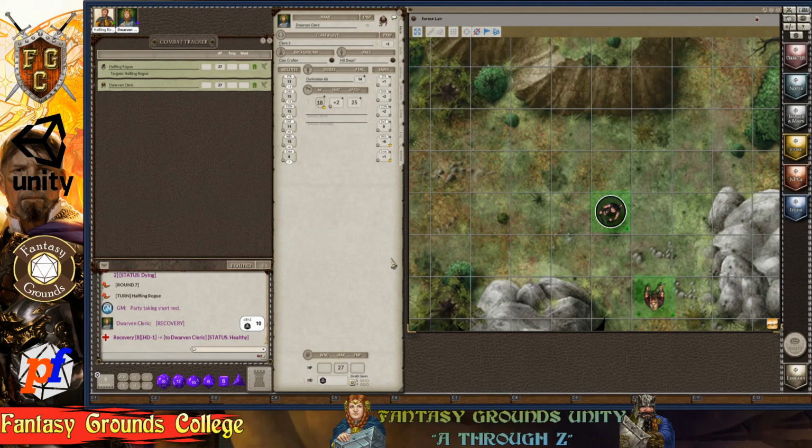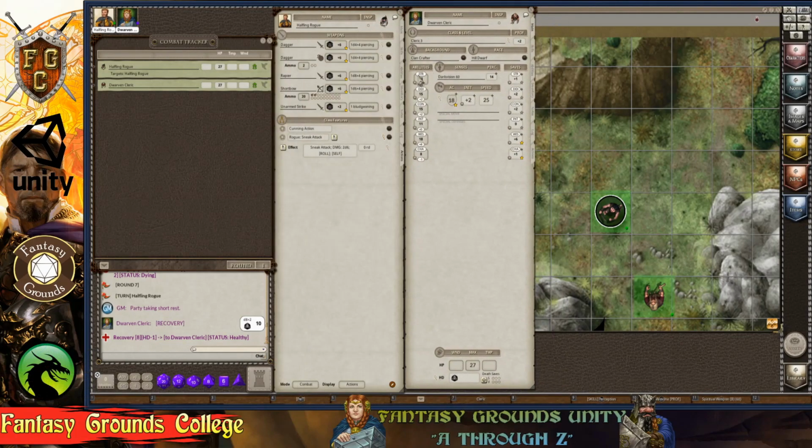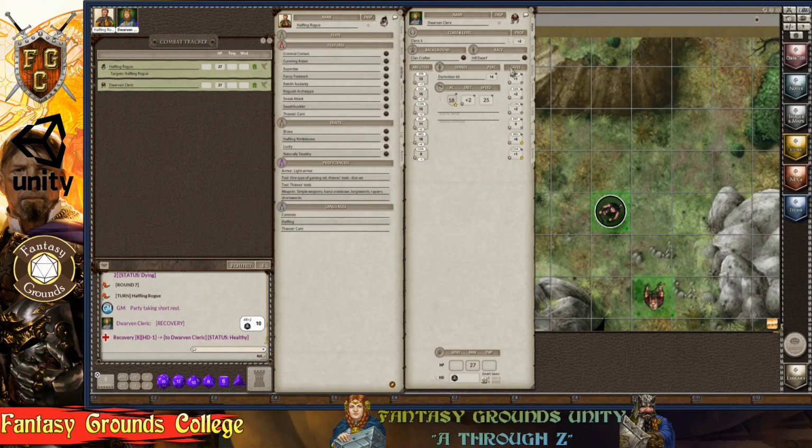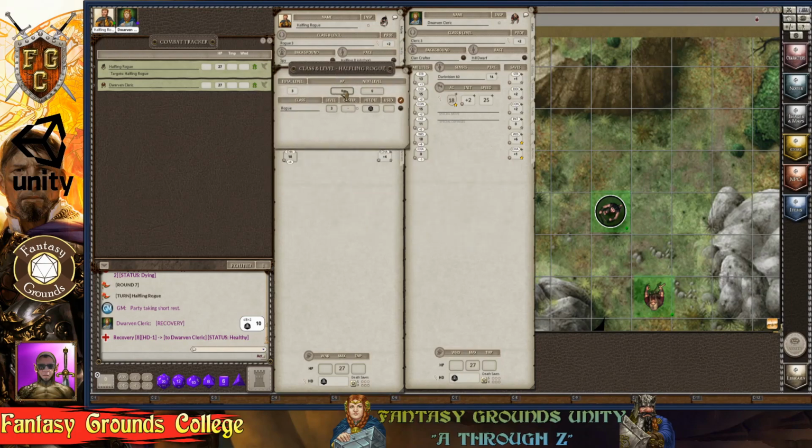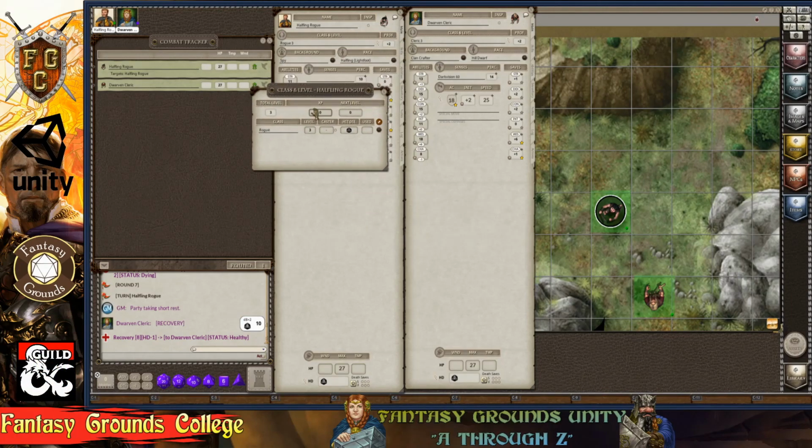So is there any other things, activities, other than resting and maybe talking that can happen here? Can we expect some experience points? Yeah, we could. Why don't we pretend we're going to level up? You two can level up from killing those two bears and making those poor babies not have any parents. Now you guys get to level up. Okay. So if we had enough points to level up, and we're going to pretend we do, they would show up in here out of this XP, and if you have this set, you'd have your next level and your XP. We don't have it set for this video, but we can just show you what to do.